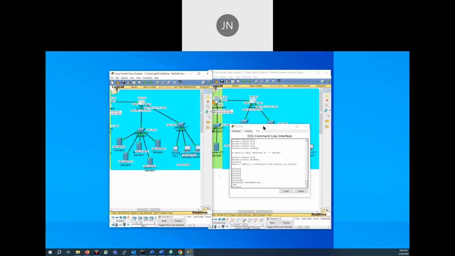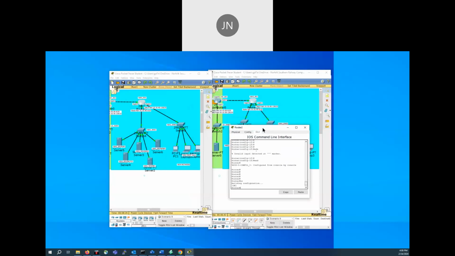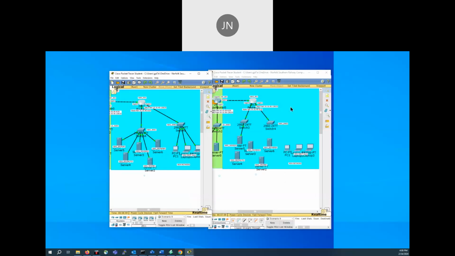Go to the router where you're configuring, placing the configuration. You see this router, type config T, right click, hit paste. So this router is configured, right? Type WR, and this router is ready to go.